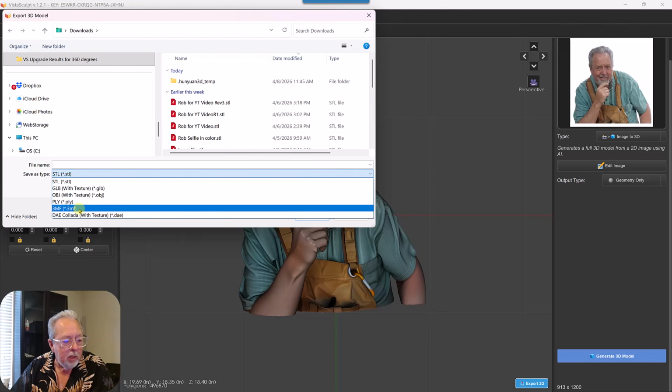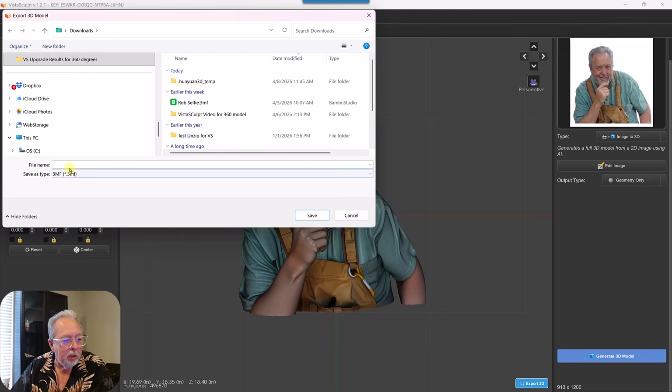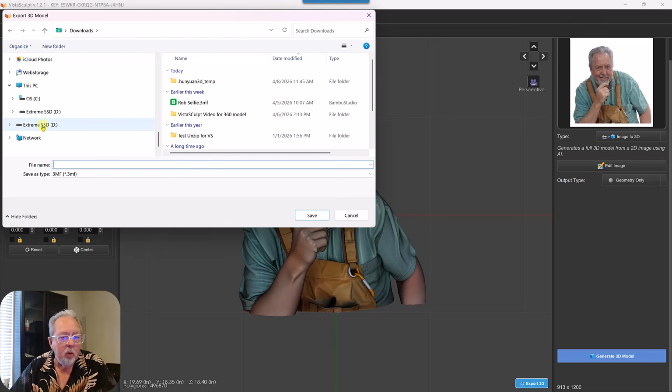that. And when I do that, I was thinking I would get the color with that, but I'm finding that it doesn't come with the actual color. And so I'm talking with VistaSculpt to see if there's any plans in the future such that if I bring in one of these models, 3MF or OBJ with texture, is there a way it's going to come in so that I don't have to go through the process of painting the colors in Bambu Studio?